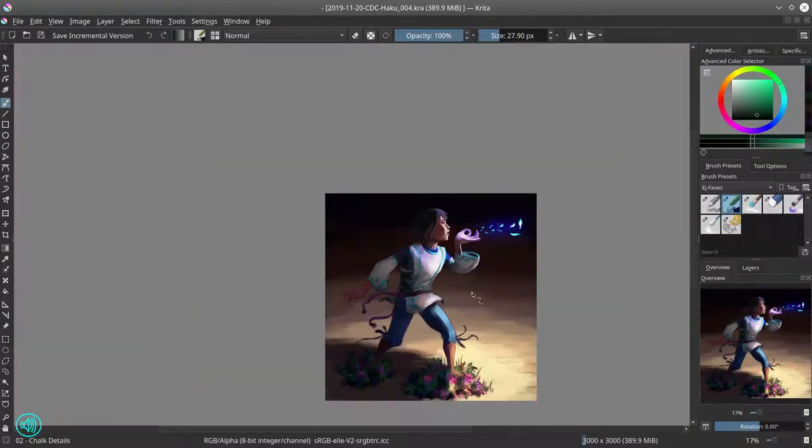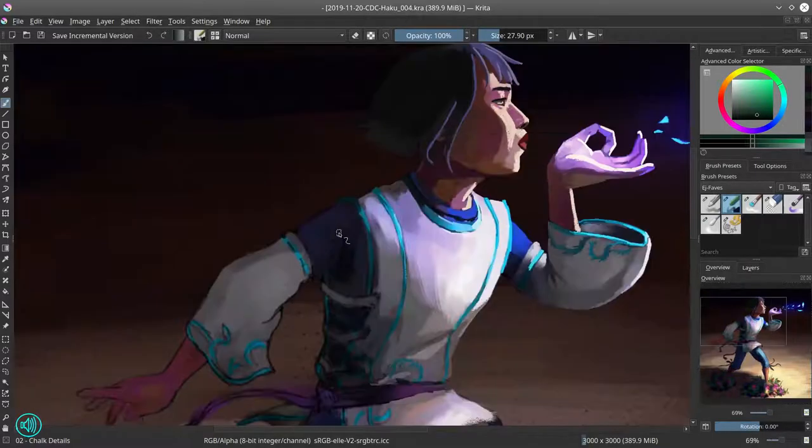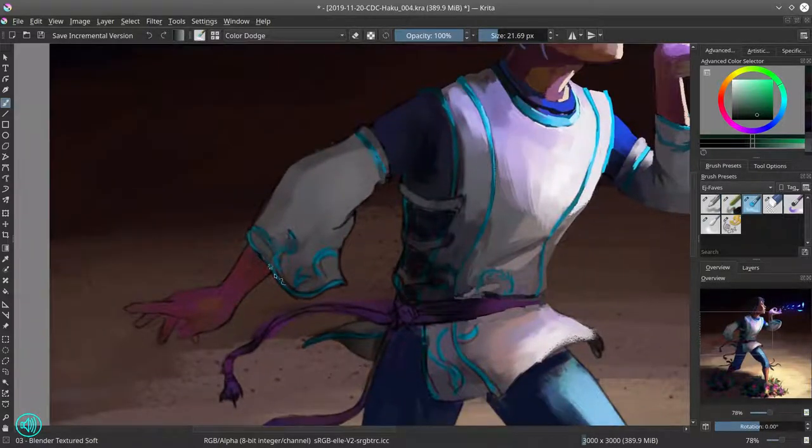I wanted to put something print-wise on it, and I was going to go for a dragon because Haku in the movie turns into a dragon. So I wanted to do the Haku dragon print on his outfit, but it didn't really end up looking like the dragon. It just ended up looking like Baroque design again, which I love. If you've seen some of my videos, you know I'm crazy about Baroque and floral flourishes.